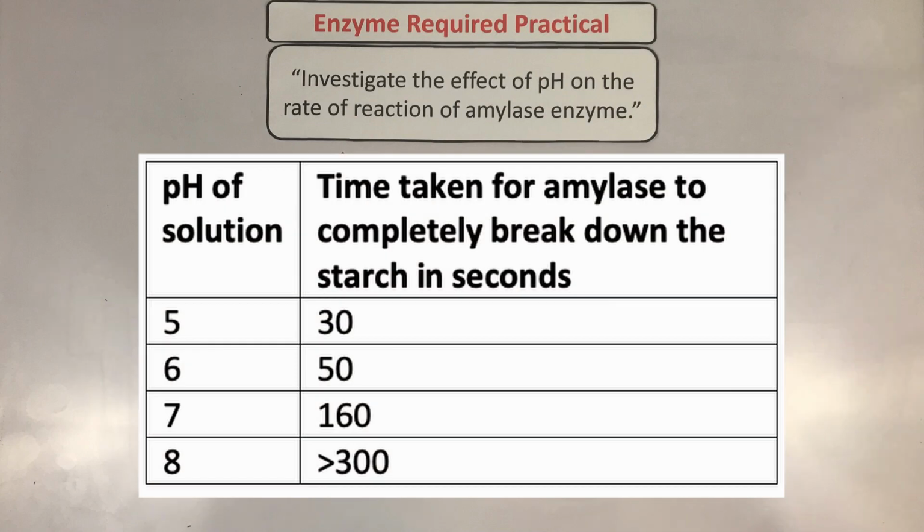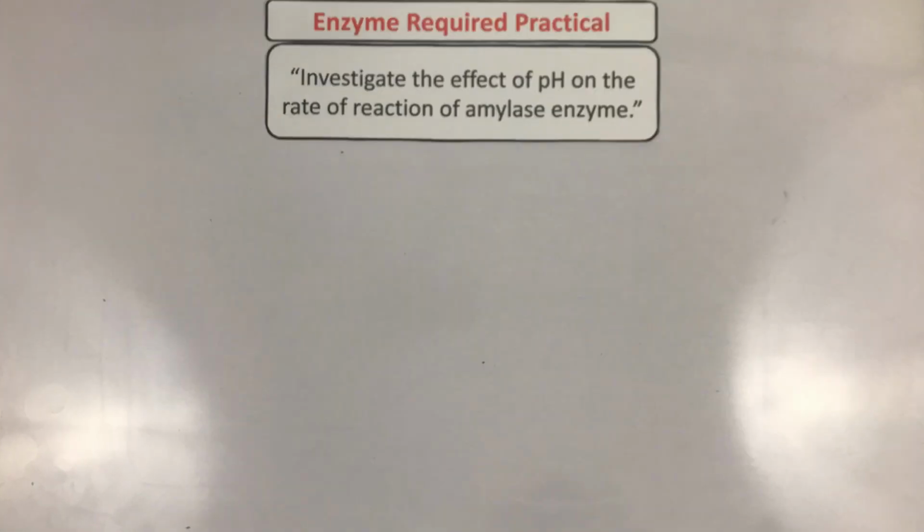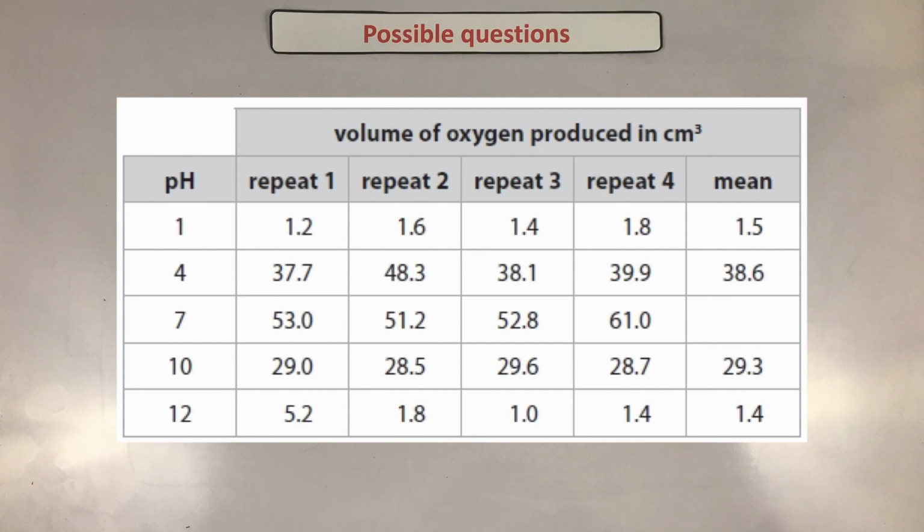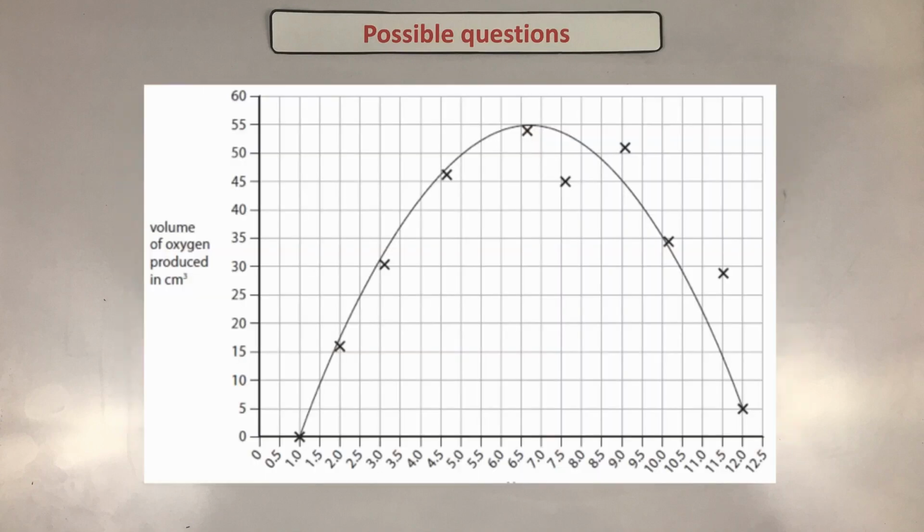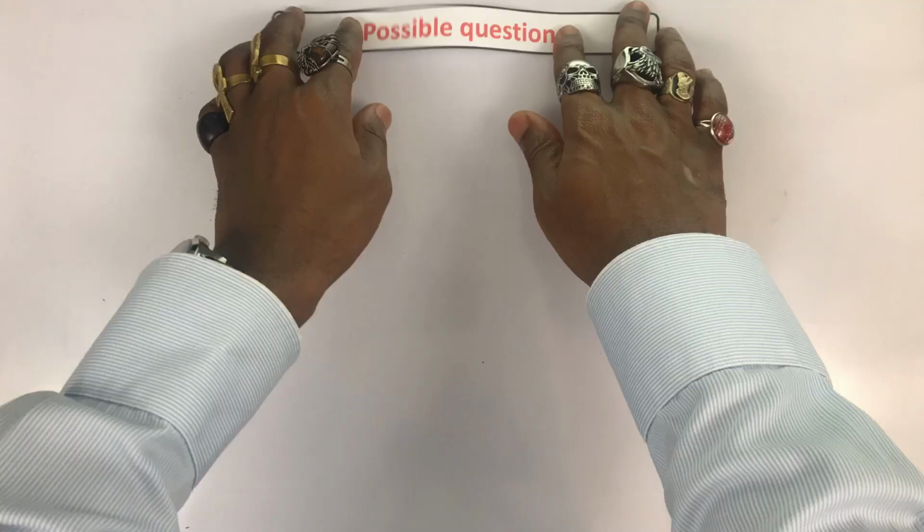In the worksheet for this week, I have 2 questions based on data from a similar experiment. The first one has a results table and asks you to work out the mean. For this, remember not to include any anomalies in your calculations, okay? The second one has a graph and asks you to describe the graph and then explain the trend after pH 7. Humans need to start being more independent. So that's all the clue I'm going to give you. Have a go at this and check your answers in the next week's video, okay?